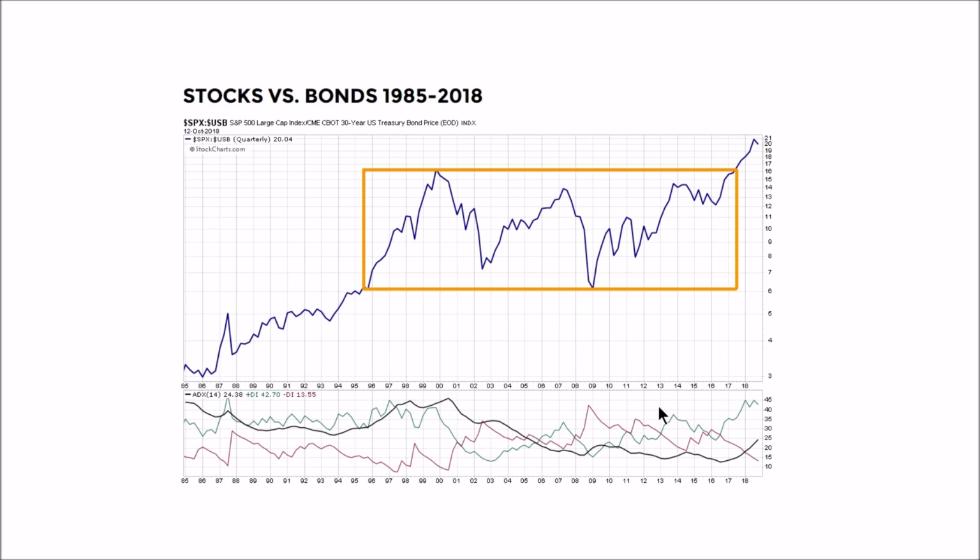And as we've covered in the past, this is a very constructive look with ADX here, telling us to be open to much better than expected outcomes on this chart here for several years. It's not a prediction. It's a probabilistic statement based on the facts in front of us. The ratio entered the box back in the mid-1990s, stayed in the box until calendar year 2017. The longer you go sideways, the bigger the move you can expect to get.